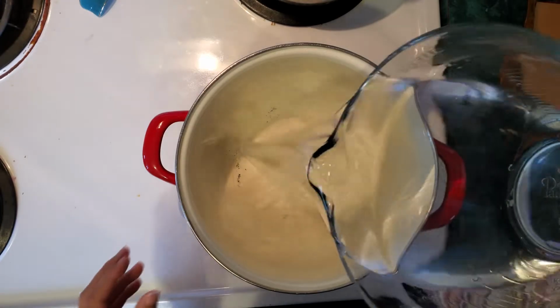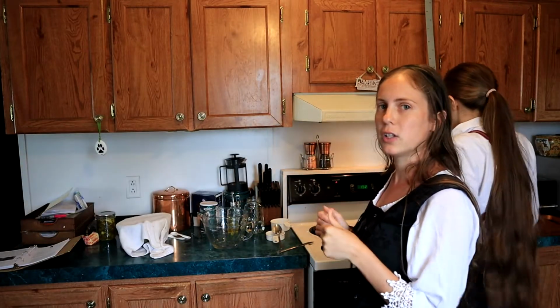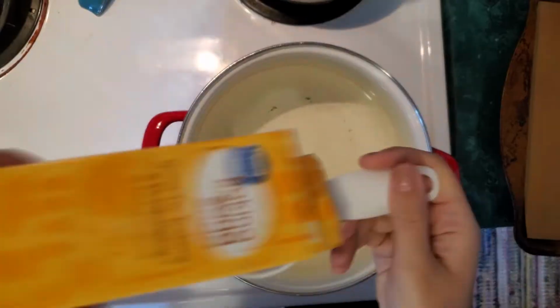So we're gonna go and get that heating so it can come to a boil. We've got 5 cups of water. You're gonna turn that on high. Then you're gonna add 1/3 cup of baking soda to the water and let that dissolve in it as it comes to a boil.